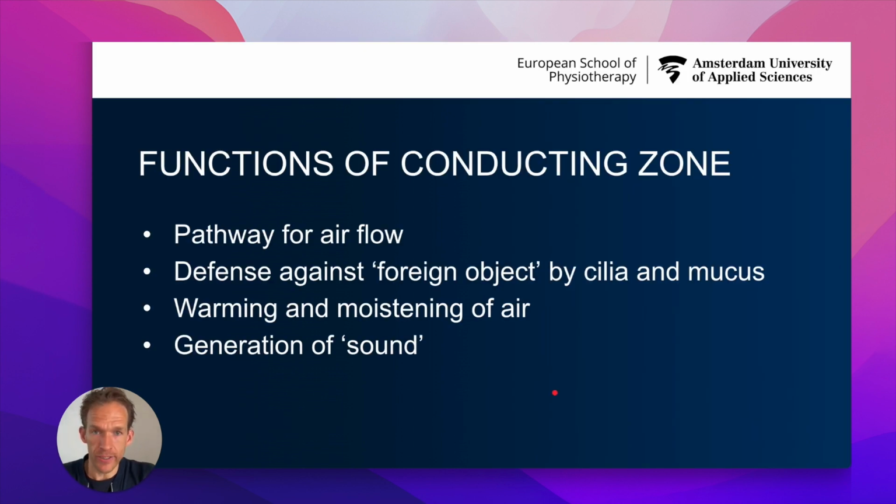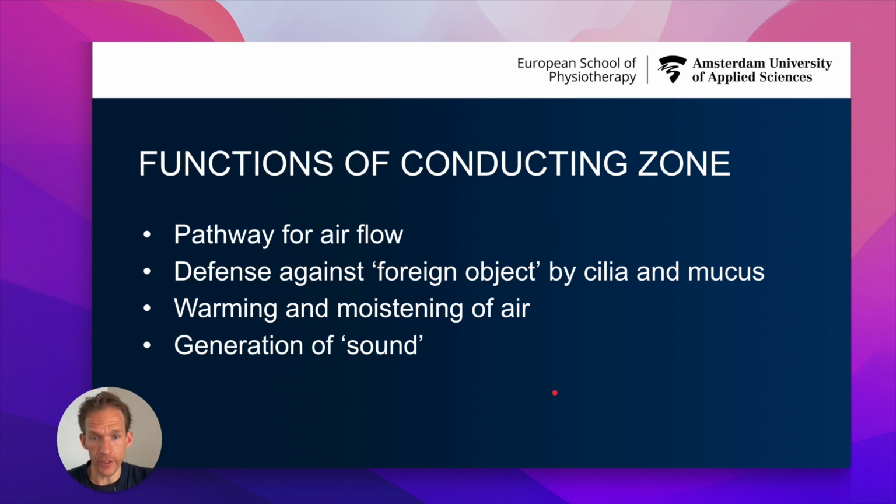So the conducting zone, as I mentioned, is a pathway for the air to flow, but it also serves as a defense mechanism. Foreign objects can get trapped by your cilia and mucus, so that will prevent strange molecules or strange chemicals from actually reaching the very sensitive, small, delicate alveoli, for example.